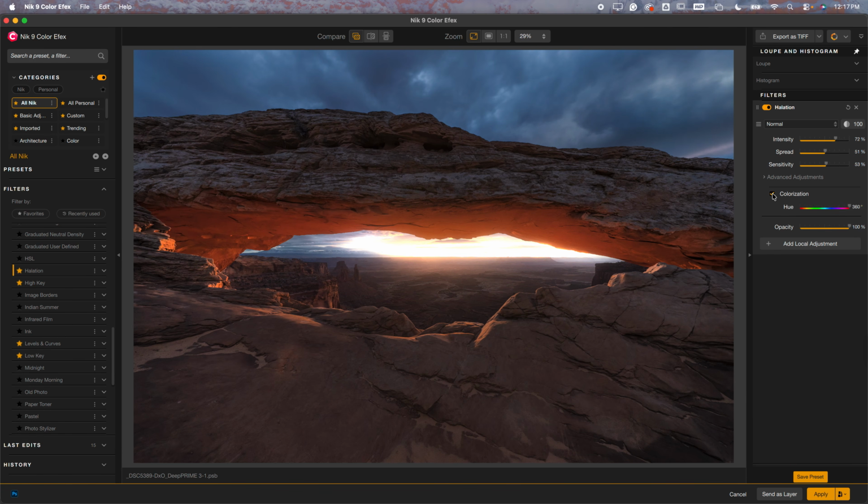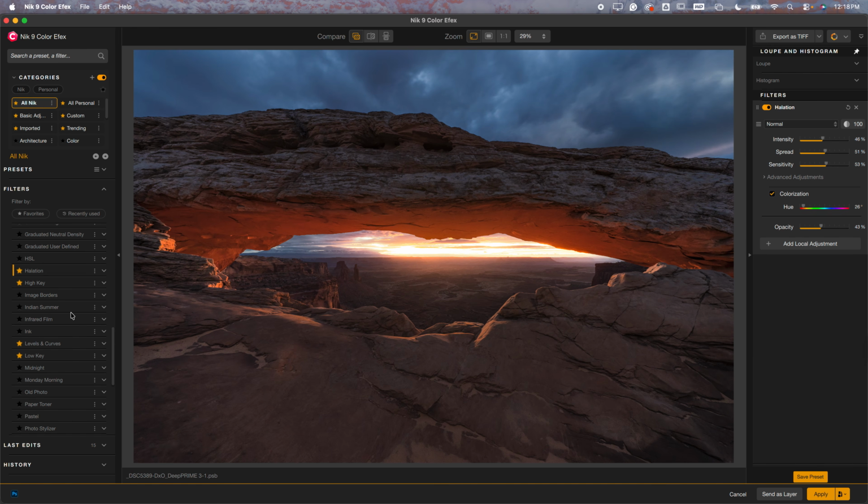Now you can do no colorization or you can do colorization. Colorization makes it so you add color. If you don't do colorization, it won't add any color. And you can make this whatever color you feel like makes sense for your image. So I like the way that that's looking. It's obviously quite strong. We can lower the opacity or we can go up and lower the intensity, either one. But I'm feeling like this is looking pretty good before and after. So it just gives us that really soft, glowy feel that we're looking for in the image.